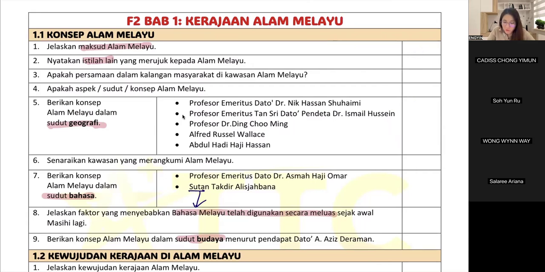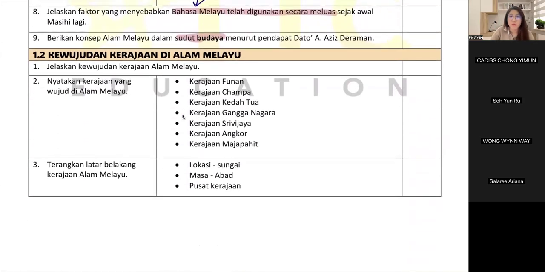So from here, let's say you're not so sure about a professor, or if you're like me, I'm really not good with budaya, then you go and study budaya only. For the rest of it, let's say all of you are good with this, then it's time to do latihan. Okay? But we go through the whole chapter first. We go through the whole chapter checklist. Only then we go to the latihan.